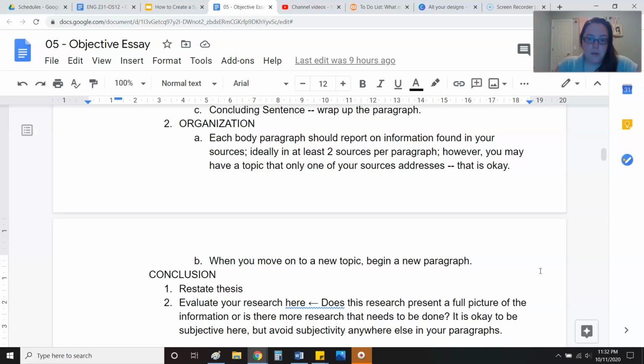When you move on to a new topic, begin a new paragraph. Again, organize your essay topic by topic and not source by source. So I don't want to see 4 body paragraphs where body paragraph 1 summarizes source 1, body paragraph 2 summarizes source 2, body paragraph 3 summarizes source 3, and body paragraph 4 summarizes source 4. I don't want to see that.